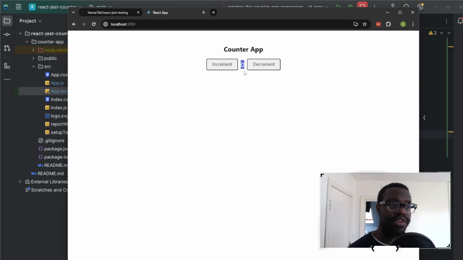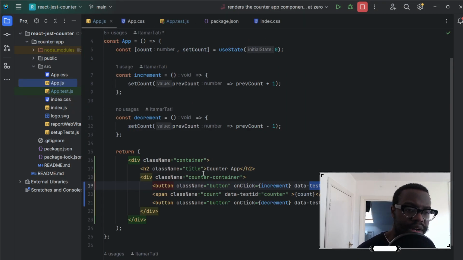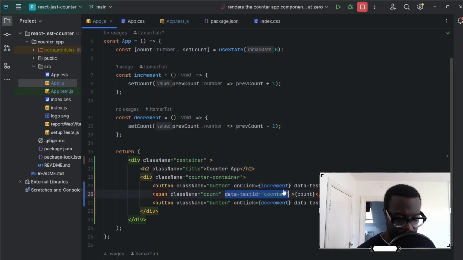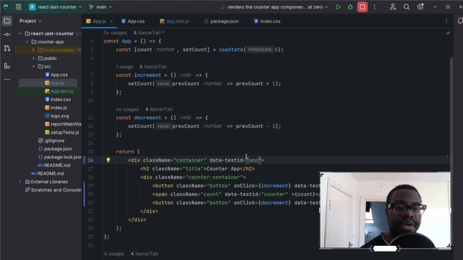Actually, what might be better is we could do another data test ID and say that this is app. So I want to see if the actual app component exists.